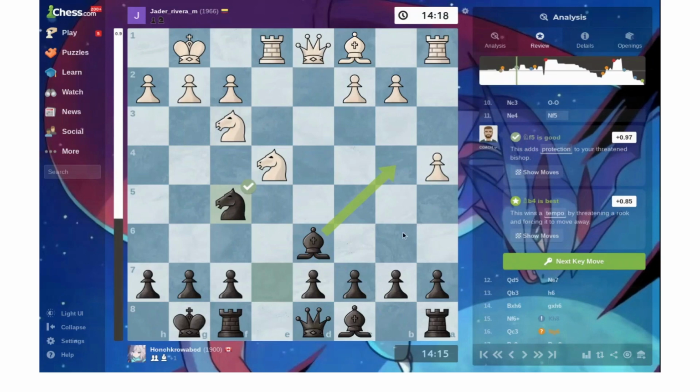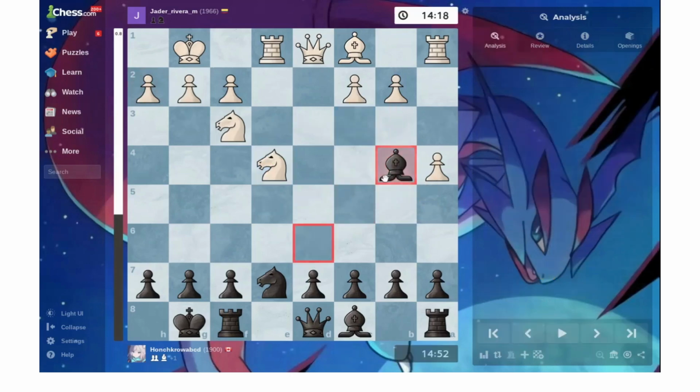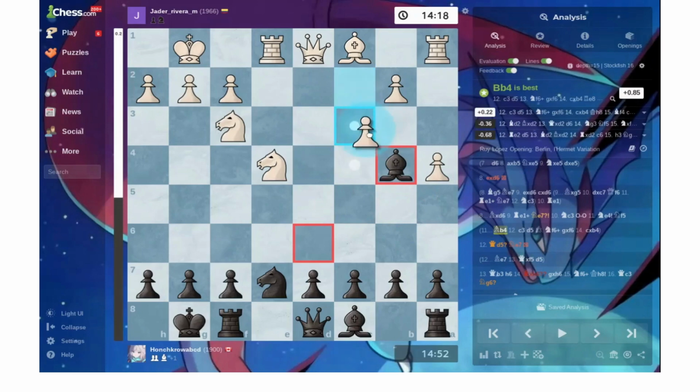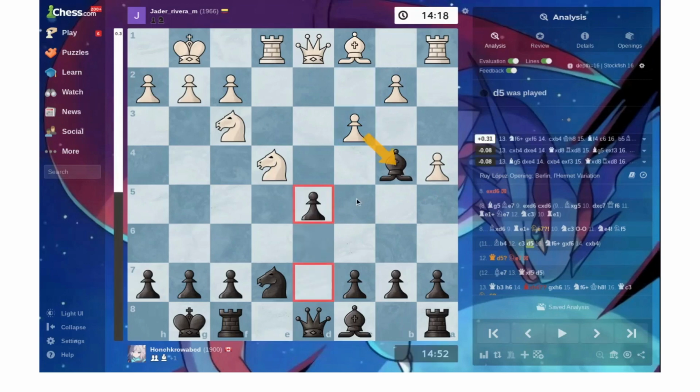Oh wait, let me. Apparently, the engine says this move is good, but I don't really see what's good with it because then here, if you try to go back, you just get trapped, right? Let me see what happens if you do this. So c3, you just go back. I don't see. Oh, you have d5. Oh, you counterattack, and then if they take, you take, and if they don't take, you can just move. That's actually smart. I did not see that.